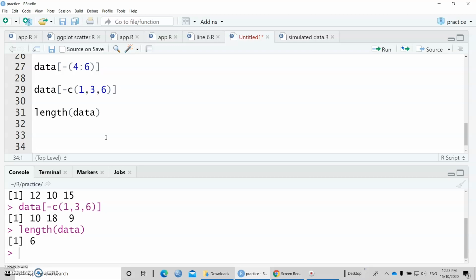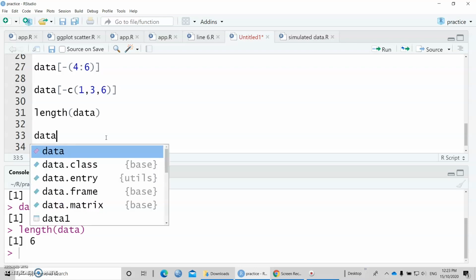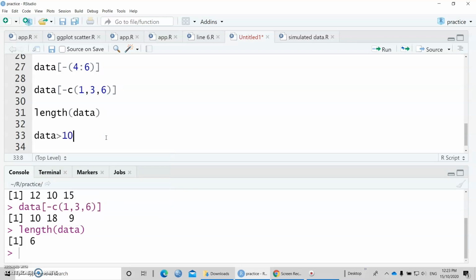For example, if I type data greater than 10, it will not produce the elements which are greater than 10, but it will return to you a logical vector which determines whether the elements are greater than 10 or not.